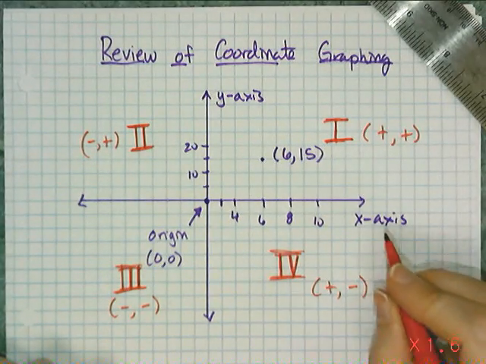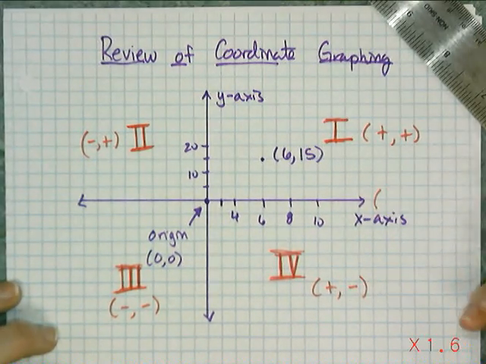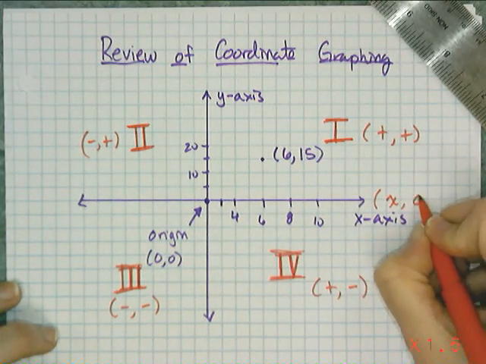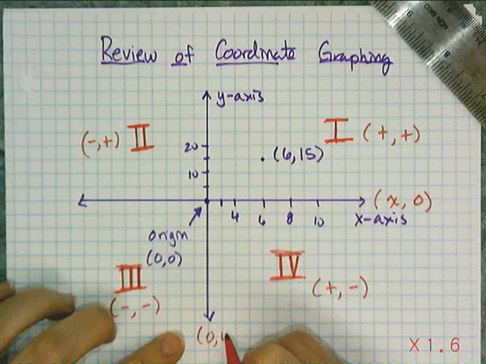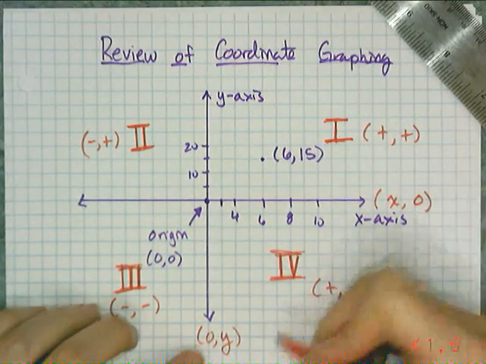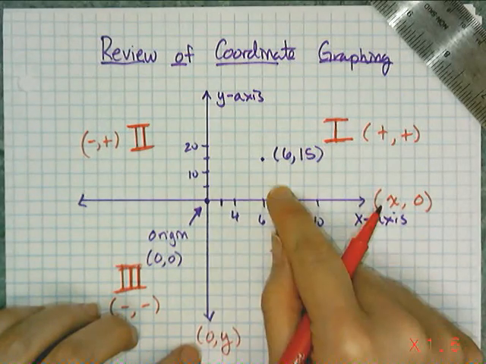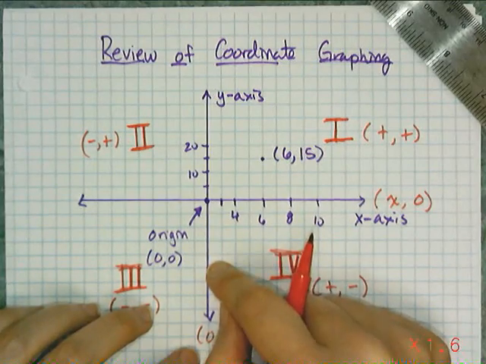Now if I live on an axis, I have a zero as one of my ordered pairs. So for example, the x-axis points have some x value and then a zero. And then if you live on the y-axis, you have some zero and some y. Now points on a graph that are on the x-axis or the y-axis are called intercepts. And those are incredibly important points on your graph.